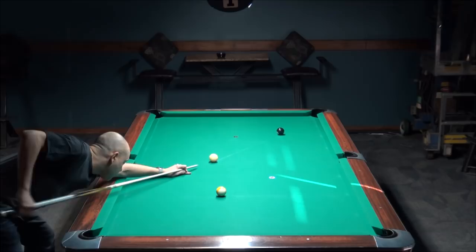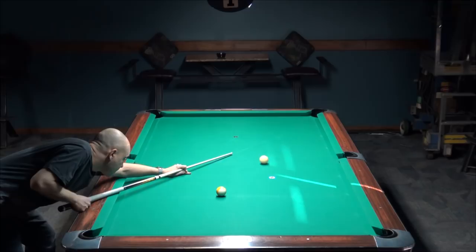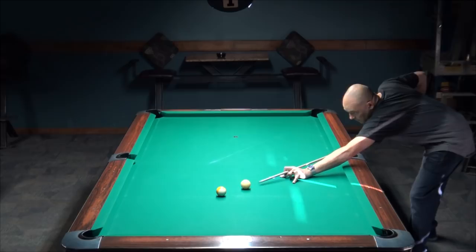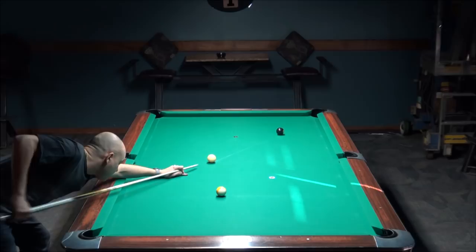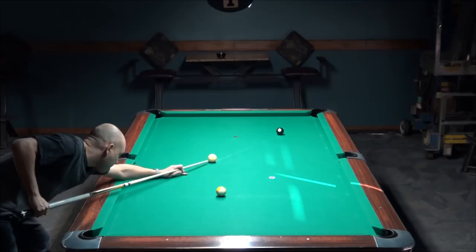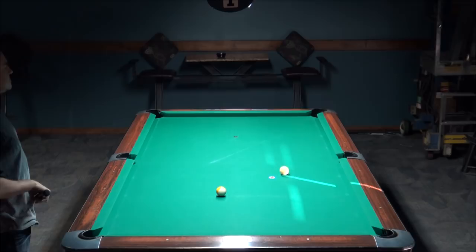The pinky kind of opens up on the backswing, and then the front finger opens up on the forward swing. So it's relatively loose — you're cradling the cue without squeezing it. That might cause you to want to loosen your front hand too, but that's a mistake. You want to keep that front hand tight. You have to do two things at once: one hand stays loose, the other stays tight. Put some weight into your front hand and that will help you keep it solid.